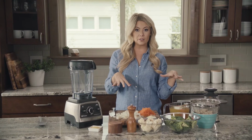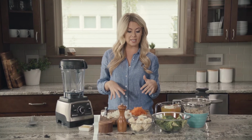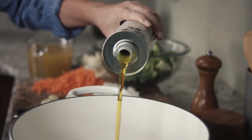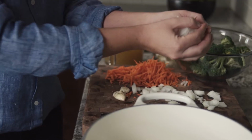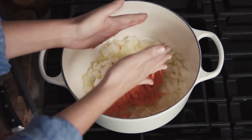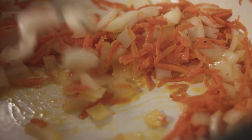All right, let's head on over to the stove. I'll saute these veggies, add my cauliflower and broccoli, and we'll be ready to go. First up, we'll heat 2 to 3 tablespoons of extra virgin olive oil in a large Dutch oven. I'll saute my onions until they're soft and translucent, about 2 to 3 minutes. Then add my carrots and my garlic.